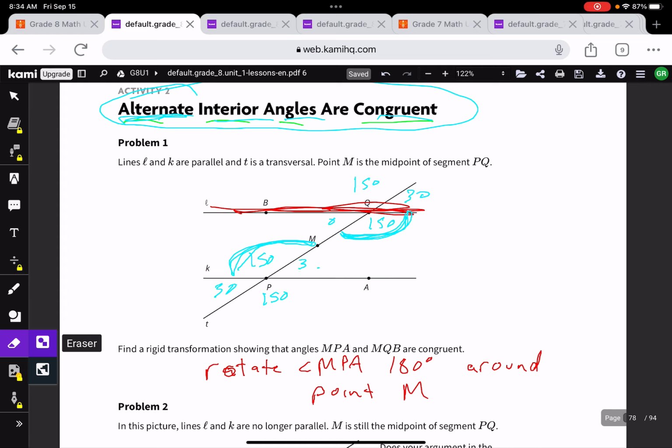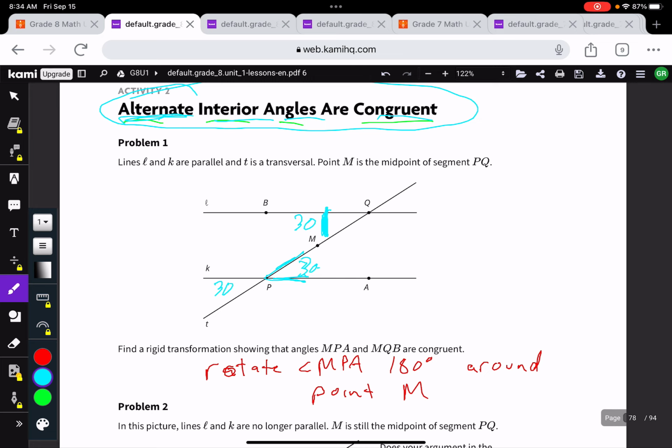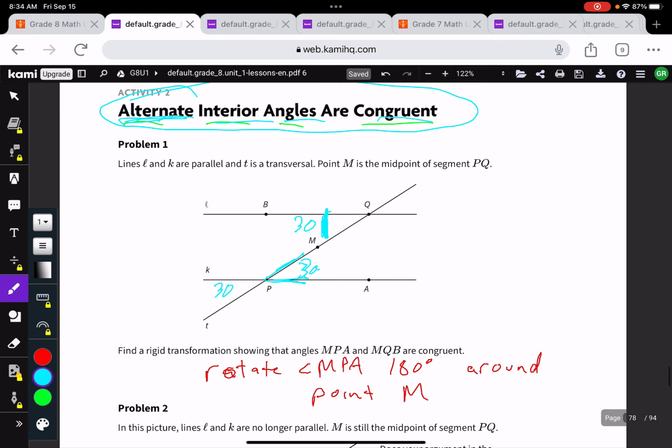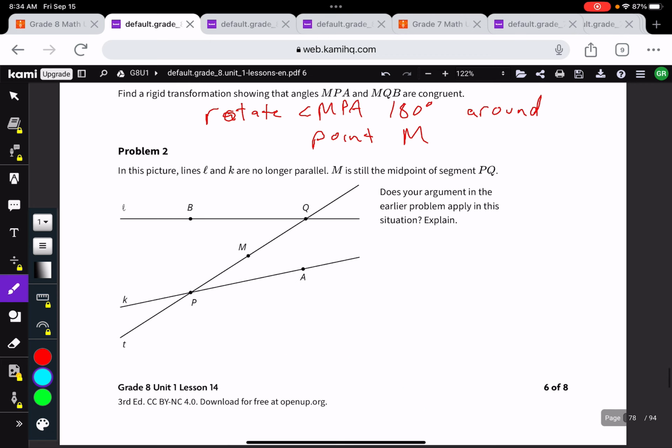So from now on, because you're going to see some problems, oftentimes they're going to say, hey, this angle is 30. Then what is this angle? Well, alternate interior angles are equal. And if you don't remember that, you just need to know that if that's 30, then this is 30, which means that's 30. So it's just a very long, complicated process, but it's just trying to say, hey, if you know what that angle is, you know what the other one is, if it says they're parallel and cut by a transversal.